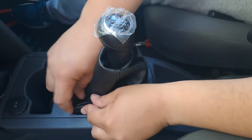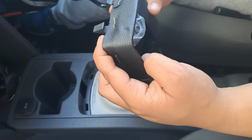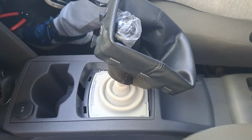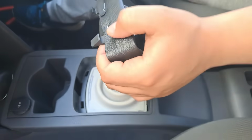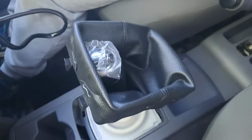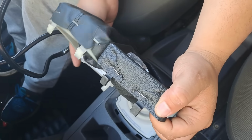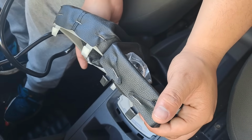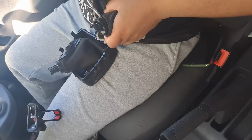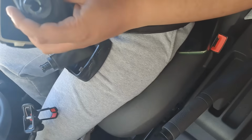Oh, what is going on now? Oi, oi, oi. That's what's going on. This is too small for this. So now we have to modify. Like this. There we go. This is off. We can then remove the knob.